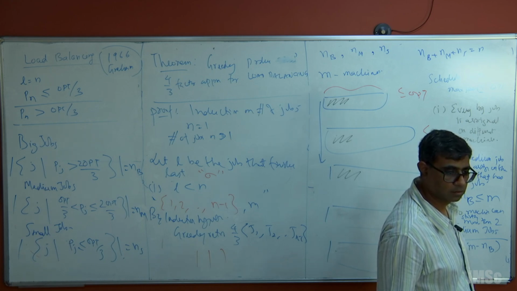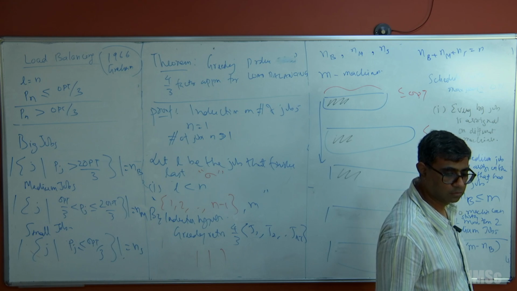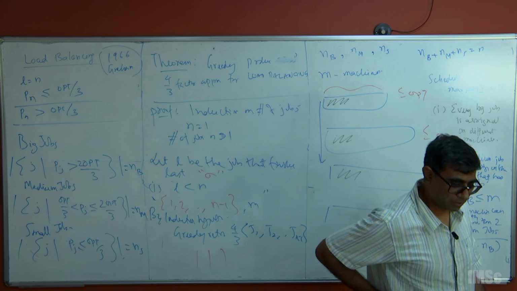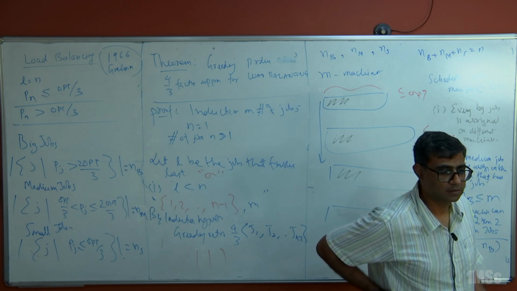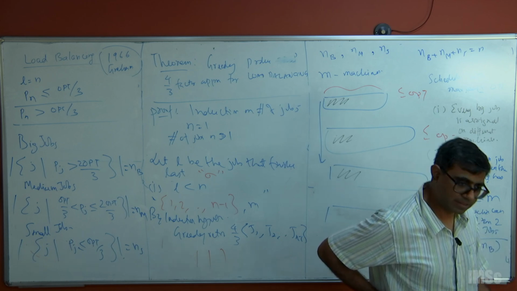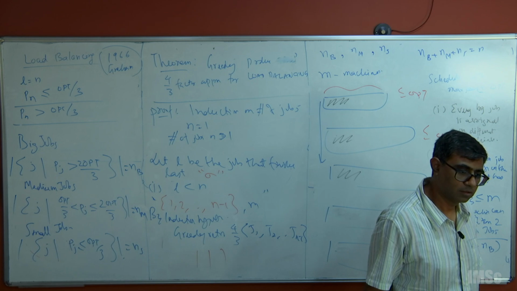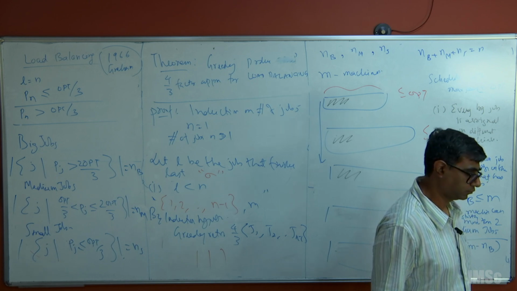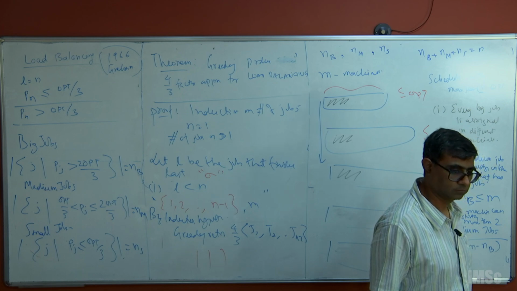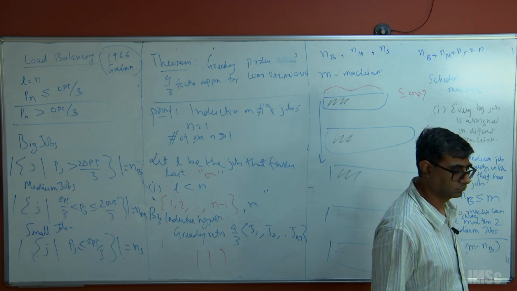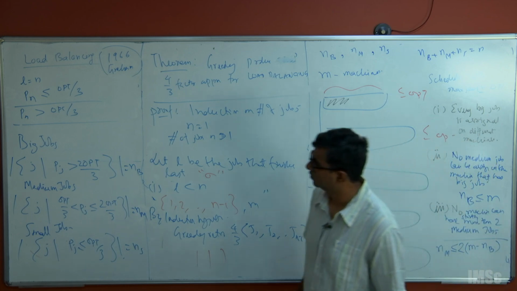Because Pn is the last job, Pn is the last job. So then greater than 2 opt by 3 plus greater than opt by 3 will be greater than opt. Right? Why could there be just M jobs? Wait, why can there be just N jobs and the last job is a big job? No, I'm not saying that. I'm saying Nb has to be strictly less than M, because if the number of big jobs is equal to M, then we're assigning M jobs, each has greater than 2 opt by 3 running time.